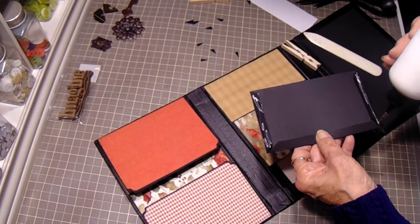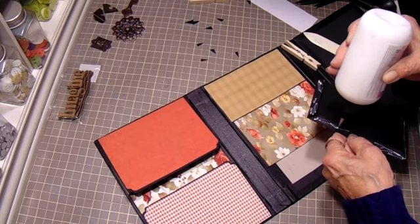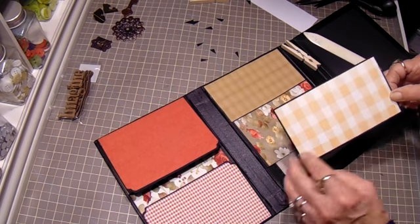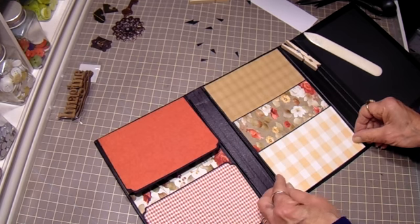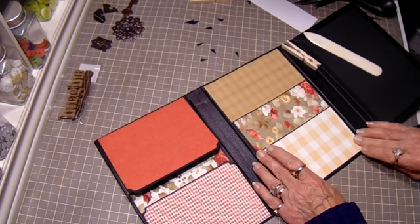But I like to lay out the whole book before I start putting things together, and then look through my embellishments and that kind of stuff and see what I got that I can use, because if I don't take time to dig through stuff, I forget I got it and I'll never use it, and it just lays there. And I have, like everybody else, I've got such an accumulation of stuff that needs to be used.